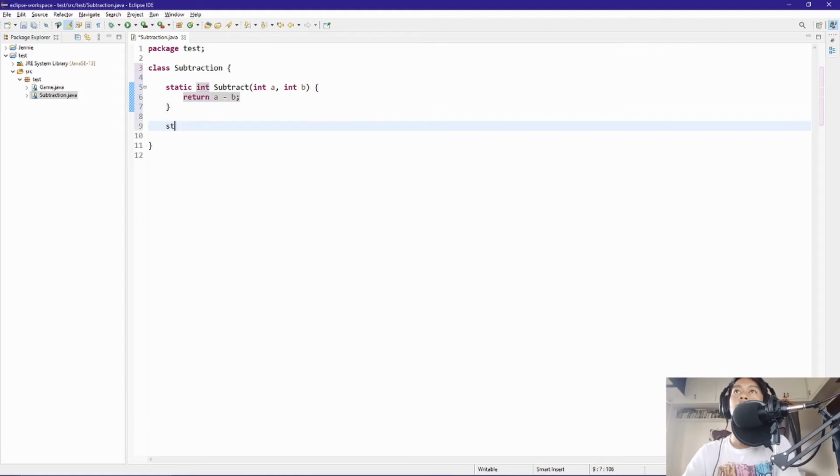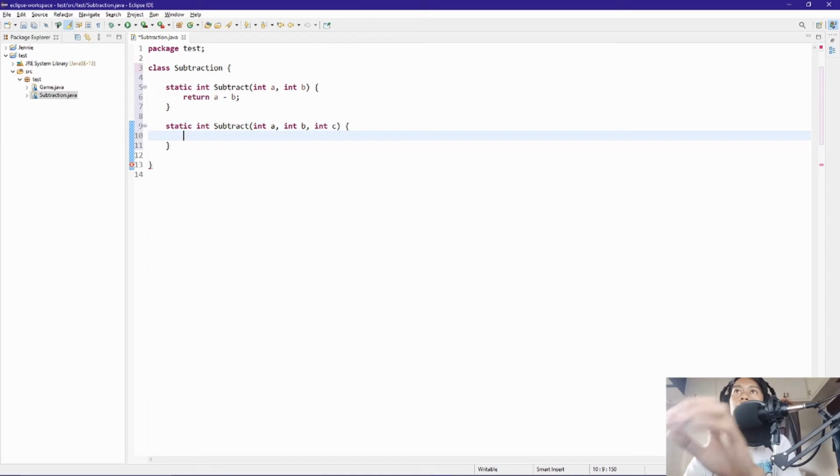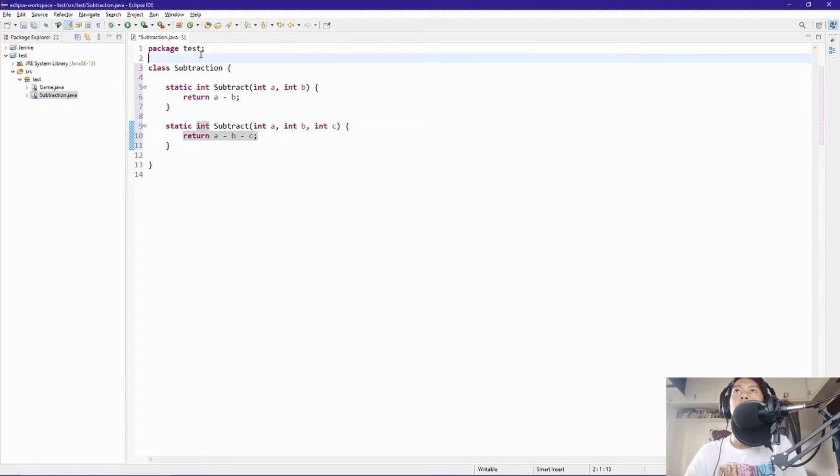Next method, same name, but this time in our parameters we're gonna add three parameters: int a, int b, and int c. And within that method, we'd like to return a minus b minus c. So we're done with our first class.